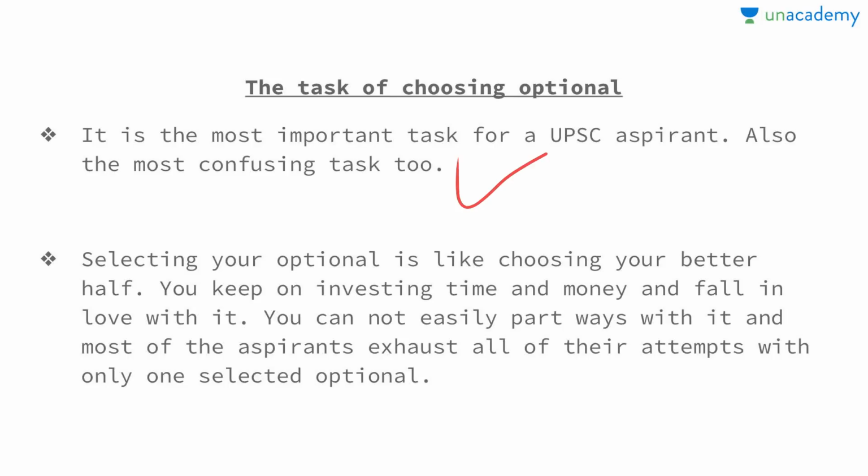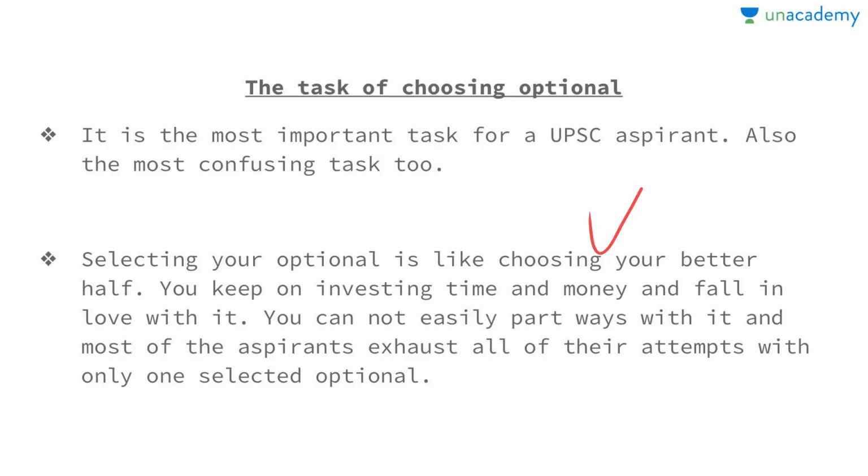Selecting your optional is like choosing your better half. We keep on investing time and money and we keep on falling in love with it. And obviously, you cannot easily part ways with it. For example, if the optional is not working out for you, if you've taken electrical engineering or medical science or geography or PubAd, and every year you do not get marks in it, but still you want to continue with it because you've studied it for so much time.